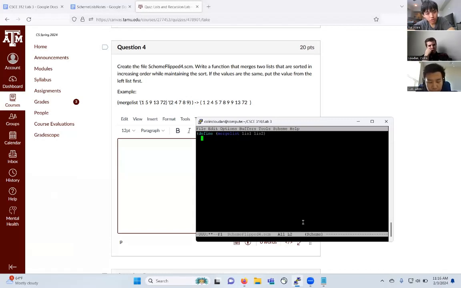We need to sort it first. Wait, no, we need to combine it first and then sort it. No, it's already sorted, so we can just keep calling the function, right? Just choose one to append, move that one forward, and then recall the compare function, like car of list 1 and car of list 2. Whichever one's less, you add that to the list and then do cdr to that list. And then we just recall the function.